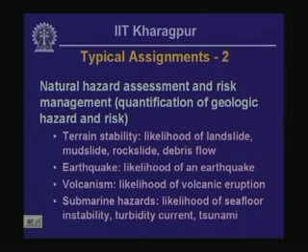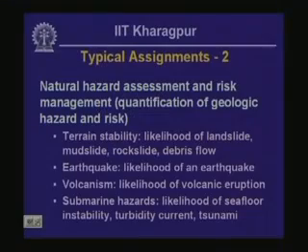So in regards to earthquake hazard identification, engineering geologists are entrusted mainly with trying to identify whether there is any earthquake source nearby. The other thing is, of course, as I mentioned a little bit ago, volcanism, which is another aspect that engineering geologists need to look at. By that I mean whether there is a volcano that is active or dormant, which might actually become active during the lifetime of a project or the settlement that is going to be constructed nearby. So these things are done by engineering geologists.